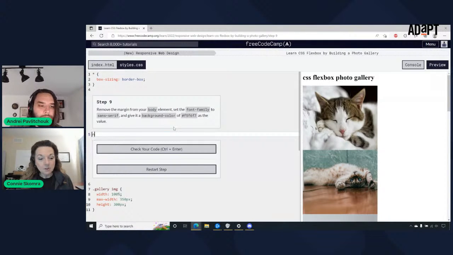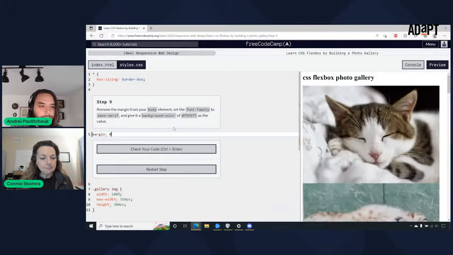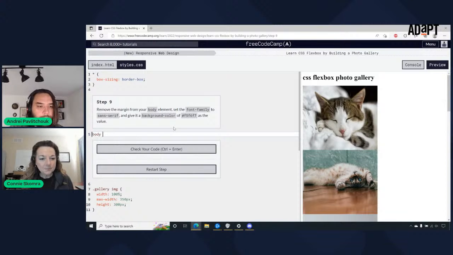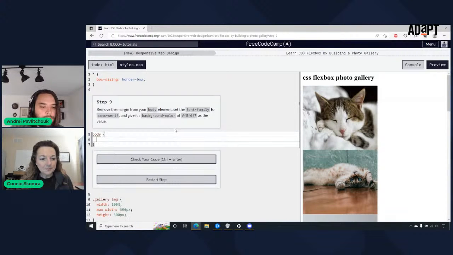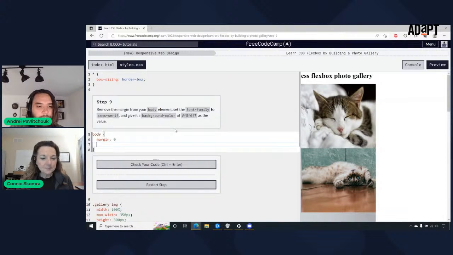Set margin 0 here. Wait, hold on. No, still not. Oh, right. I need to do body first, then margin to be 0. Then I need to set the font family to be sans.